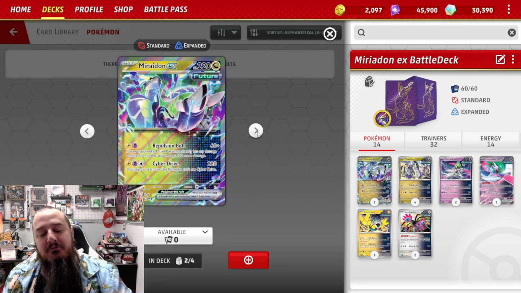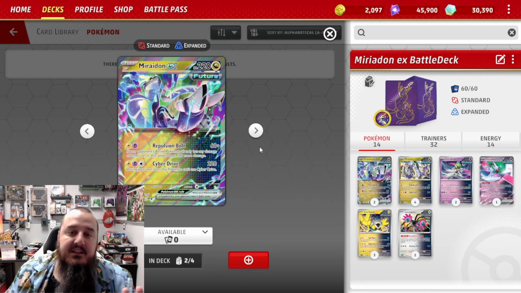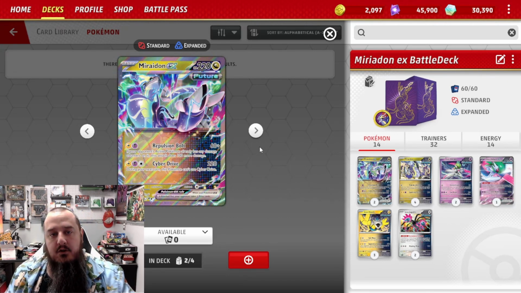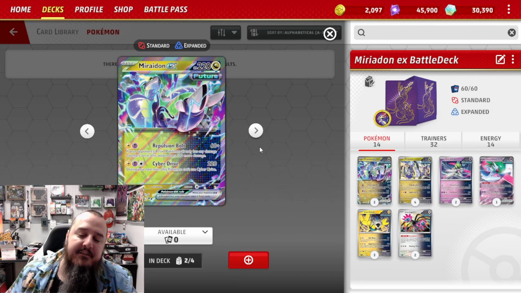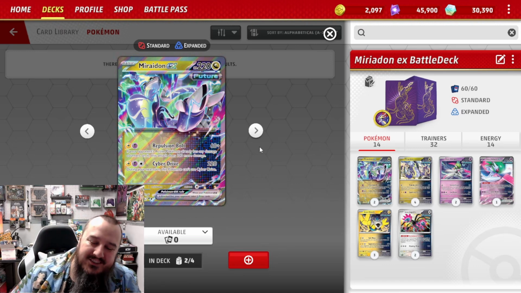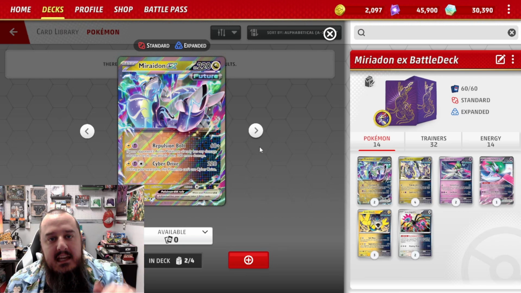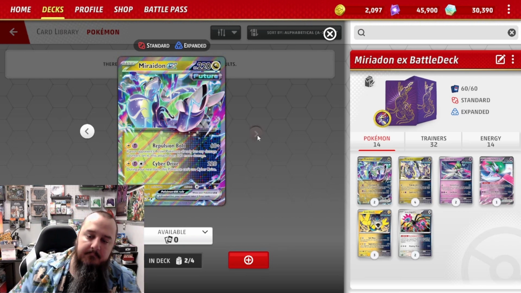But it's still a really strong attack. It can KO the Shandy Shocks EX and all the single prizers and do a lot of damage to the Koraidon EX. Honestly, I found it was more beneficial to spread out just a little bit of damage on that Koraidon and then come in with the Cyber Drive later to KO it if necessary.